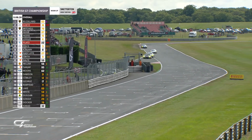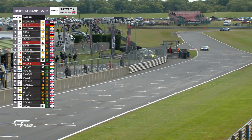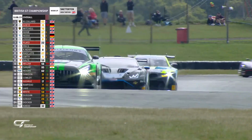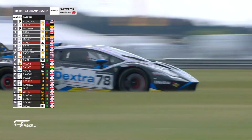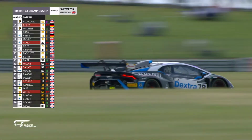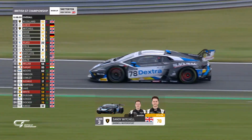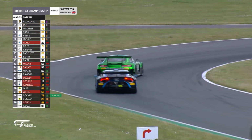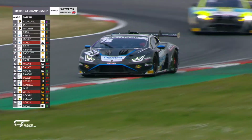And remember that the 2 drivers will start a race each. It's the race they qualified for yesterday. There's one of the Lotus Emiras across the timing line. That's number 20, which currently has Ian Duggan behind the wheel of it, and 78, Sandy Mitchell, who was an absolute star yesterday in qualifying. He's behind the wheel of this car that he shares with Alex Martin, the only combination to have had 2 GT3 wins this year. Yeah, they've been strong, and his qualifying yesterday was mega.